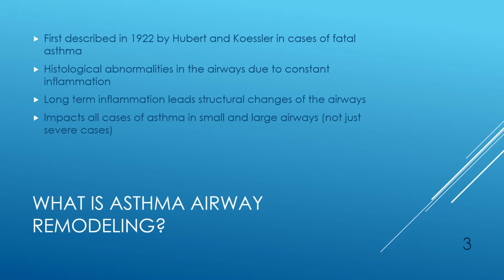The problem with it is that once these structural changes occur in the lung, you cannot really manage it with beta agonists or different types of respiratory medications because there's a structural change. You have basically this fixed obstruction in the airway, and this can lead to serious consequences later in life. It actually impacts both the small airway and the large airway, and it starts right away. So in other words, there's various degrees of airway remodeling, and as time goes on, the damage gets more and more.